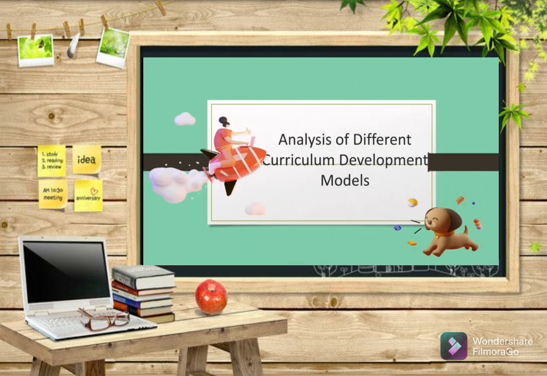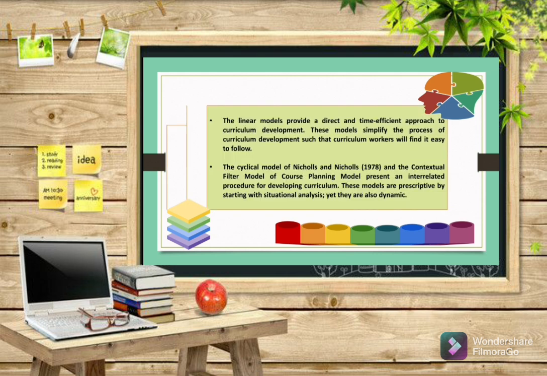of different curriculum development models in order for you to deeply know what the different curriculum models are, or their meaning. So the linear models provide a direct and time-efficient approach to curriculum development. These models simplify the process of curriculum development such that curriculum workers will find it easy to follow. While the cyclical model of Nichols and Nichols in 1978 and the contextual filter model of course planning present an interrelated procedure for developing curriculum.